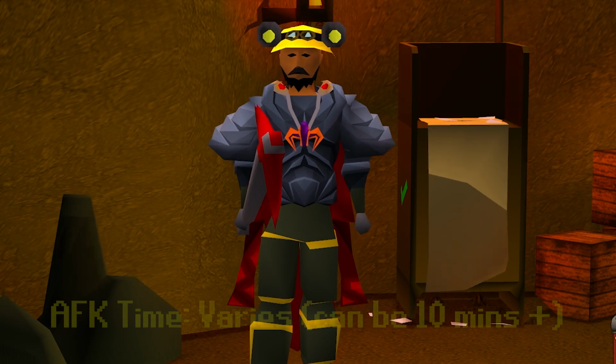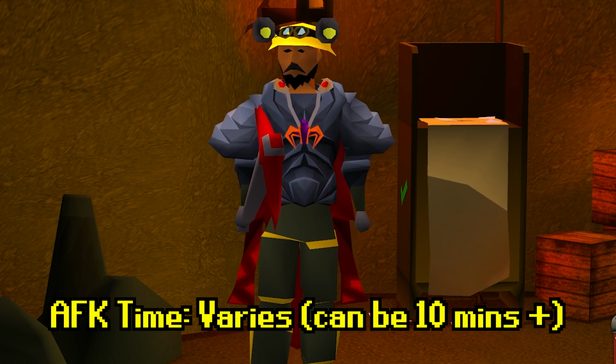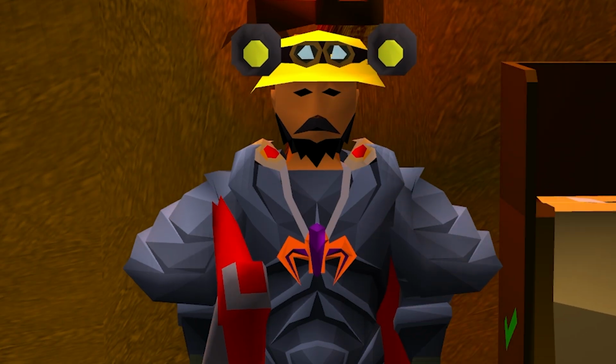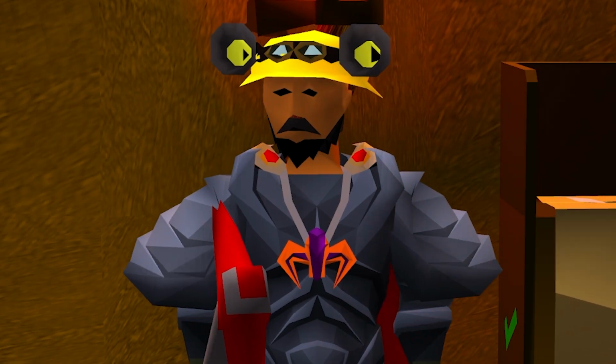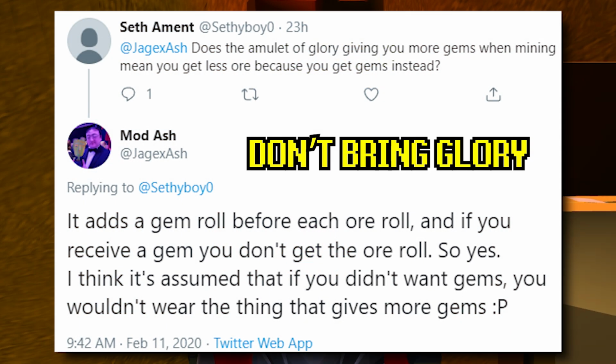Amethyst was very chill. I was very AFK today, but I still think I got a decent amount mined. There is one glaring mistake that I think I made. I don't know if it was smart to bring a charged glory in the gem bag. I'm still not certain on how gems roll. Do they roll in place of a mining roll, or are they an additional roll on top of it?